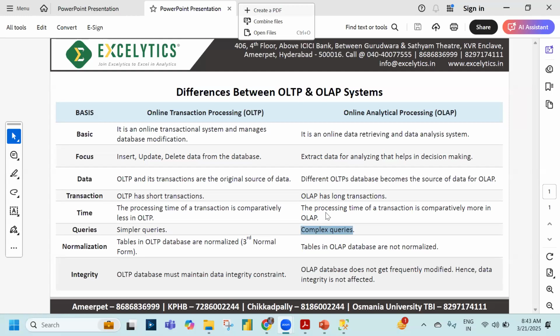Because with OLAP data, what usually happens is that during the midnight, the data gets transferred into a different system, and from there we can create all the historical reports. That's great. But how many customers are waiting in the queue? That is our real-time analytics. That's what we need to produce, right? Then it is not possible for us to connect always to OLAP. Sometimes we need to connect to OLTP also.